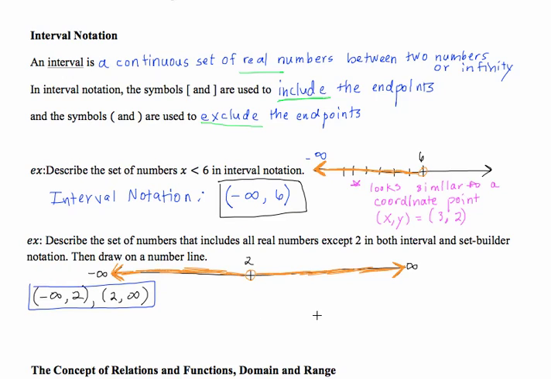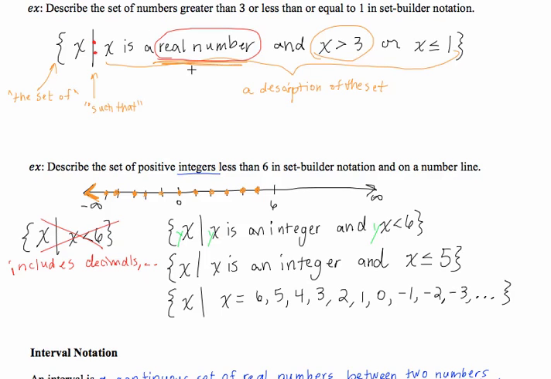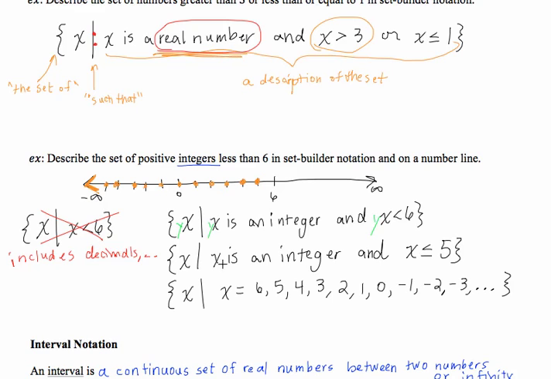In set builder notation, there's a couple ways to do it. You could say the set of all, and then you pick your variable. Again, I'll go with x for consistency, but you can choose any letter you want. So we'll say the set of all x such that, remember you can use the colon or the vertical line, such that x does not equal 2. I did not put here, like I did up here, x is a real number or x is an integer, because if you leave that off, you assume it's a real number.